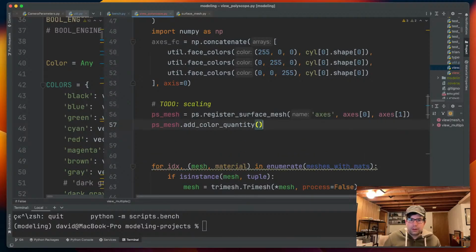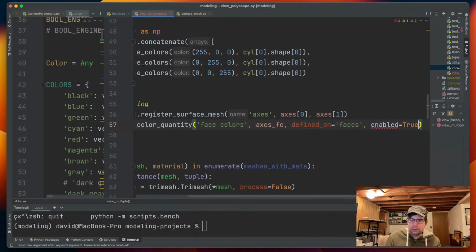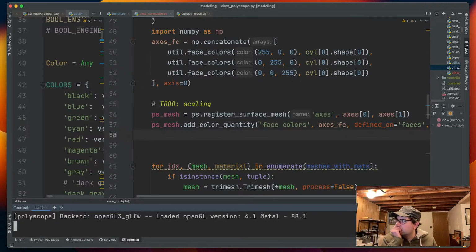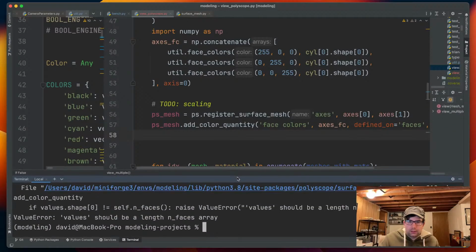Color quantity. Colors. Defined on faces. Enabled equals true. Should be length and faces.